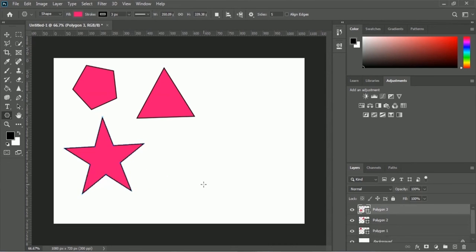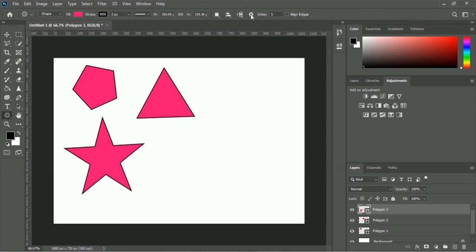Okay, you can take a look how easy it is to draw a star in Adobe Photoshop, and this is the magic of the polygon tool to draw a star. And right now I'm going to show you some different settings for drawing a star. If you want to draw a star using smooth corners, then let me show you how.